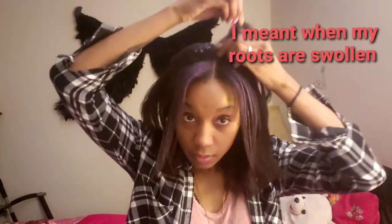And then after I put this in, I'm just gonna put some flexi rods in my hair and just roll it up a little bit. My hair is already fully clean, deconditioned, and fully moisturized with my African Shea Mix and my Cantu leave-in conditioner. Well, so far it's okay. I say the real test comes in the morning after my exercise, when my scalp is swollen from the sweat. Then we shall see.